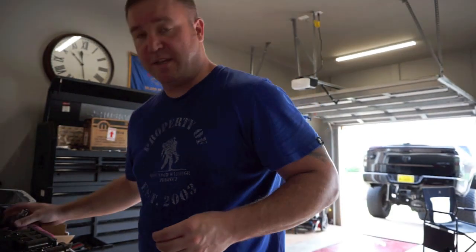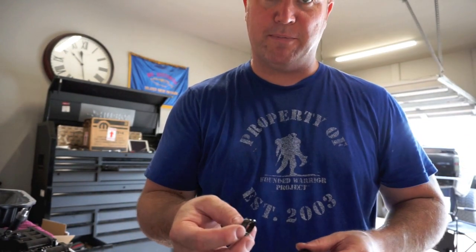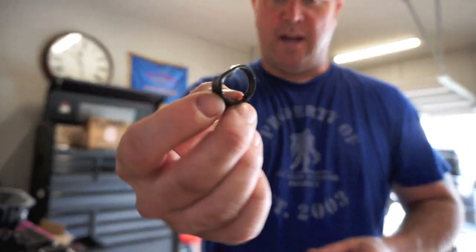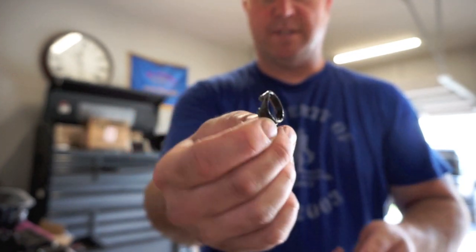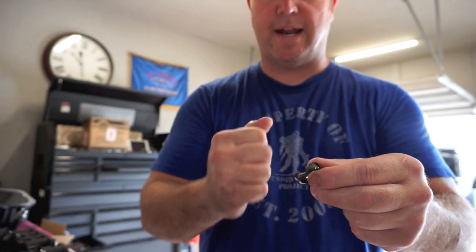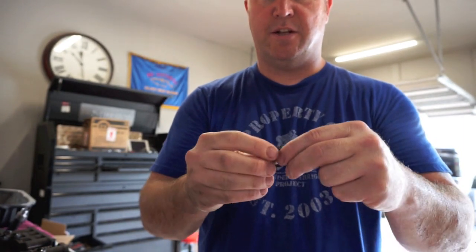I have been fighting that thing for the past like 30 minutes. I didn't film it because I thought it was going to be quick, but I ended up scarring the hell out of this thing to get it out. I had to beat it out with a flathead. Once I got some of the parts of it pried out, I hit it with a hammer with the flathead, and the other side popped right out.